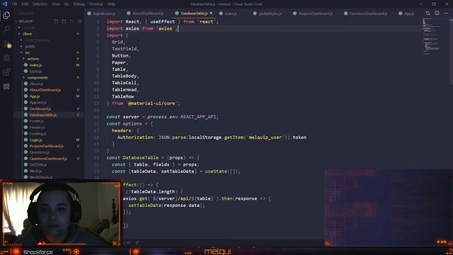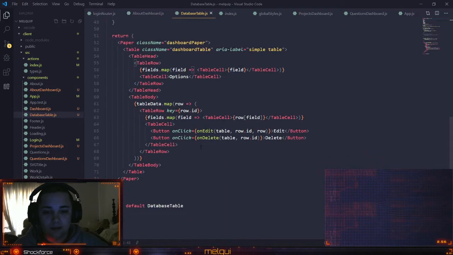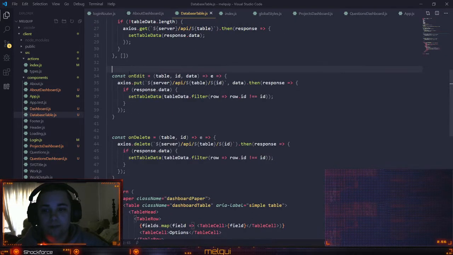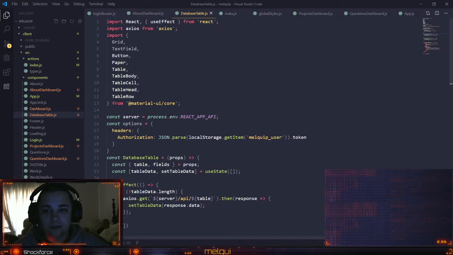Use state and on edits. Yeah, alright, so I'll leave it, but I won't use it. And the use state we can set here.